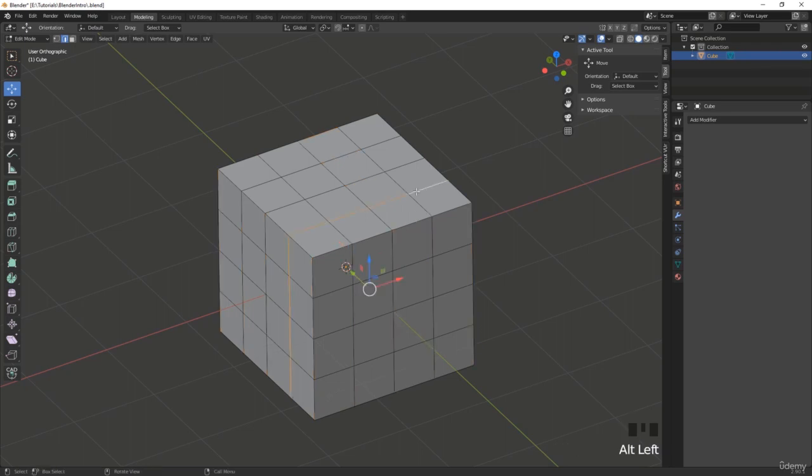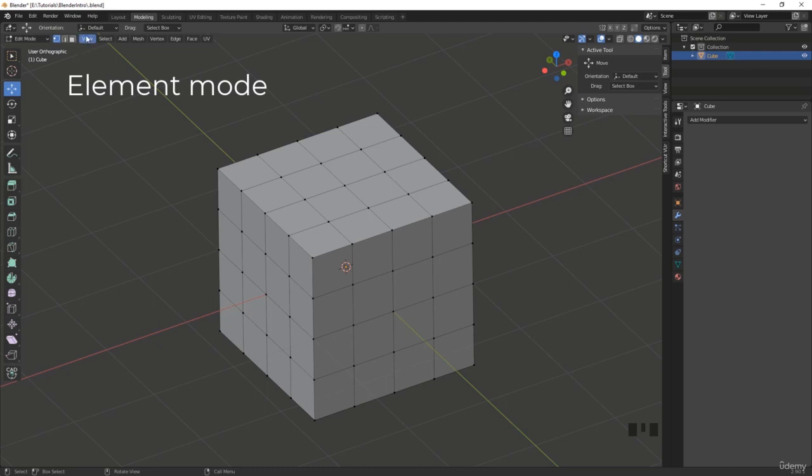Also, one thing to note is that let's say we have an edge loop selection like that, and then you go back to vertex mode, it will remember this selection and convert it to a vertex selection. Another thing that you might wonder where it is if you're coming from 3ds Max is the element mode.